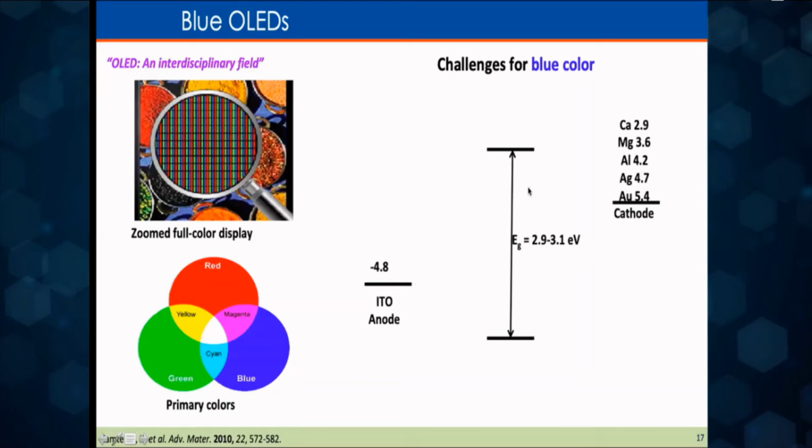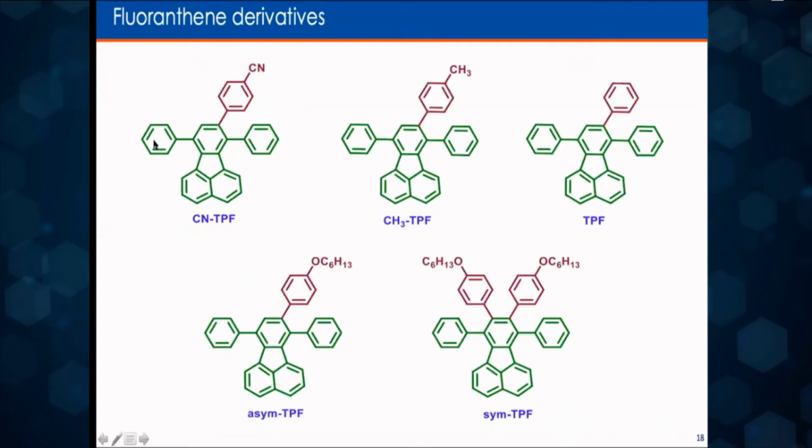We started working on this with one of my PhD students, who has now been a postdoc in the UK and has come back to India. This is the question we set up a couple of years ago: how are we going to make a blue color out of an organic semiconductor? A student of mine started with fluoranthene-based derivatives. We chose these hydrocarbons to achieve a wide bandgap in an organic semiconductor. So the idea was very, very simple here.